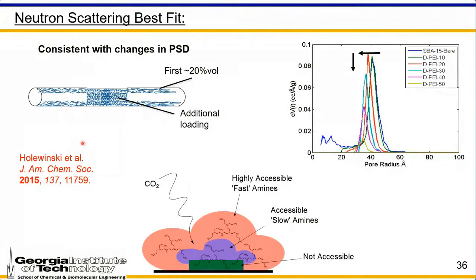And what this tells us is that roughly the first 20 volume % of PEI that goes in coats the walls because there's an enthalpic driving force for that to occur. You've got weak base sites associated with amines in the polymer, and you've got silanols and weakly acidic sites on the walls of the silica. So you coat until you've completely coated the silica, at which point the next PEI that comes in only sees other polymer, so it will begin to aggregate with itself. And as this plug grows in size, what we'll see is a reduction in pore volume without any further narrowing of the average pore size, totally consistent with our nitrogen physisorption data.